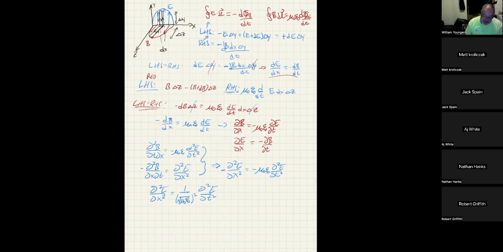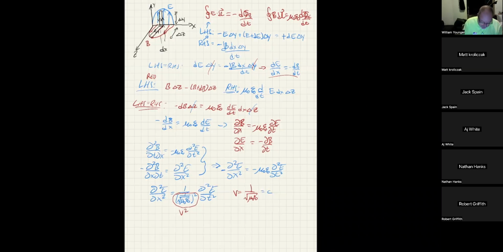That is, in fact, the wave equation. That's the classic wave equation. You've got a second order derivative in space, a second order derivative in time, and this slot down here is v squared. So immediately that tells us v is equal to 1 over the square root of mu 0 epsilon 0. Actually, I have to put it under 1 to make this correct. Well, that turns out to be exactly c. So that's our wave equation. That's how we got all that stuff.